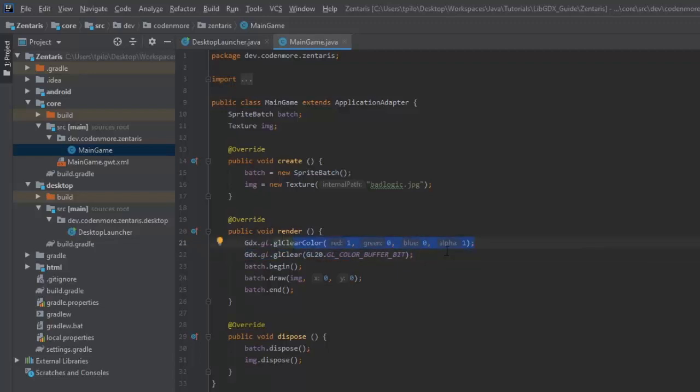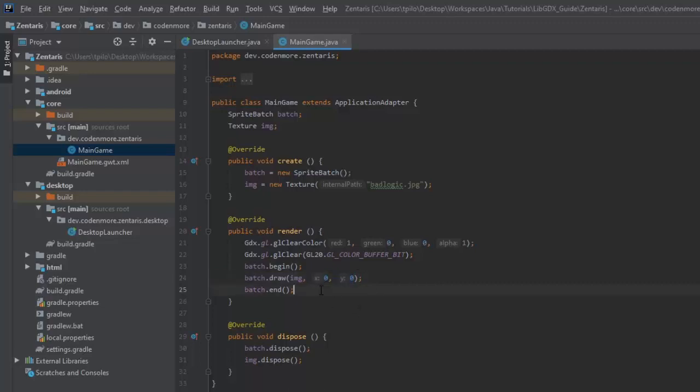Next, we want to draw that Bad Logic image. To do that, we have to use that Sprite Batch. Now you can only draw things to the screen using a Sprite Batch after you've called batch.begin. This tells the Sprite Batch that we're about to start drawing things. Once we tell it that we're going to start drawing things, we actually draw the image. So we draw our texture, which we called image up here, which is just that Bad Logic Games image. And we give it a position, an X and a Y position to draw it to. We specified 0, 0. This is a coordinate for the lower left-hand corner of the screen.